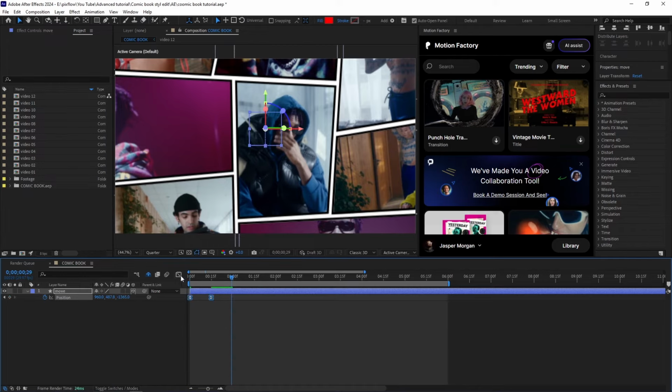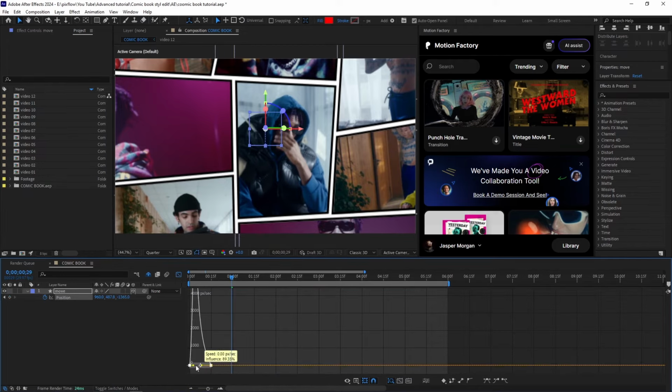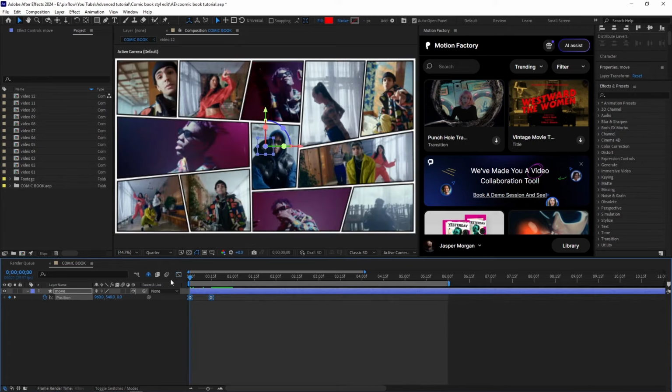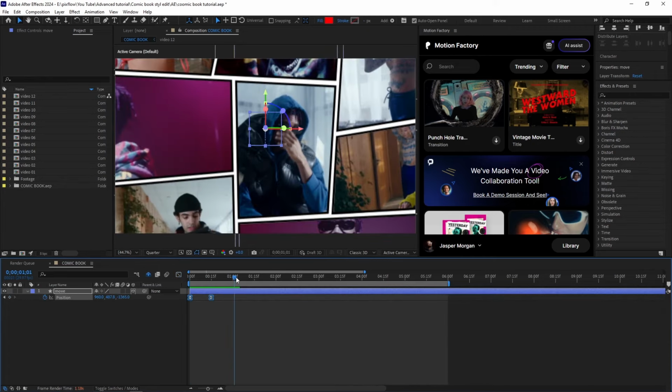I'll select both keyframes and press F9 to ease them in and out for smoother animation. I'll repeat this process for each scene.